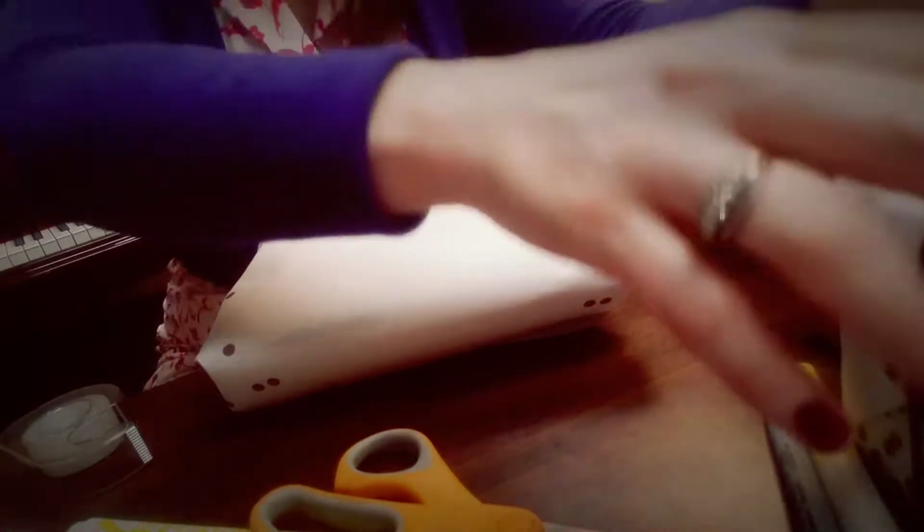And so I also have this burlap wrapper, or what's it called? Not wrapper, ribbon. So maybe I can use this.